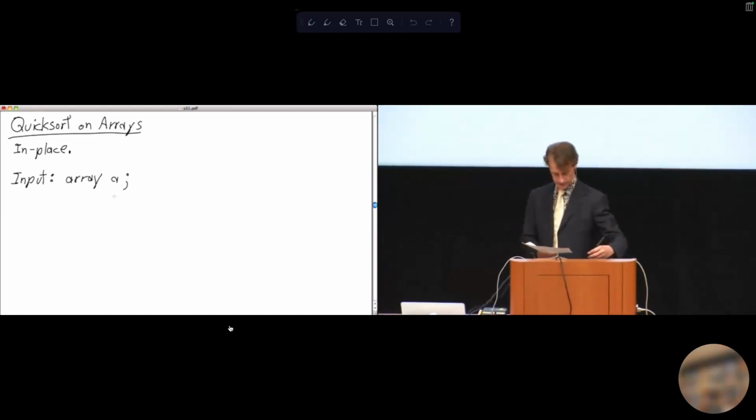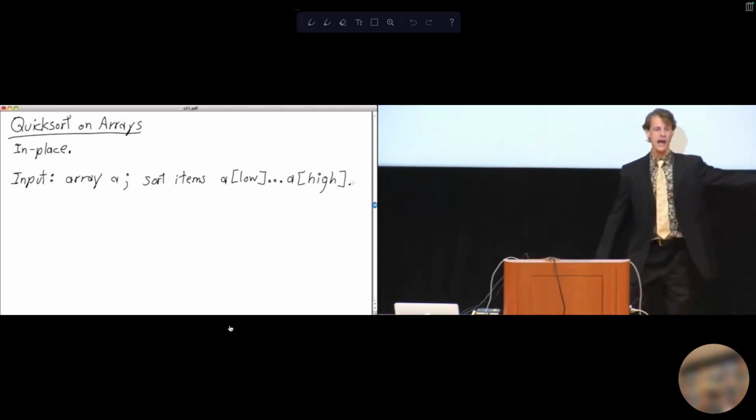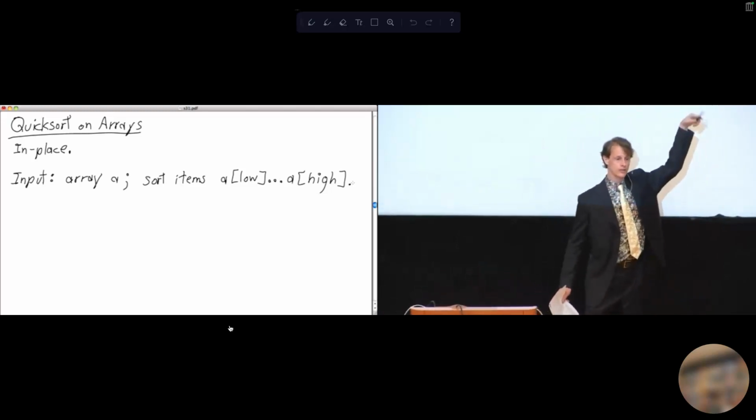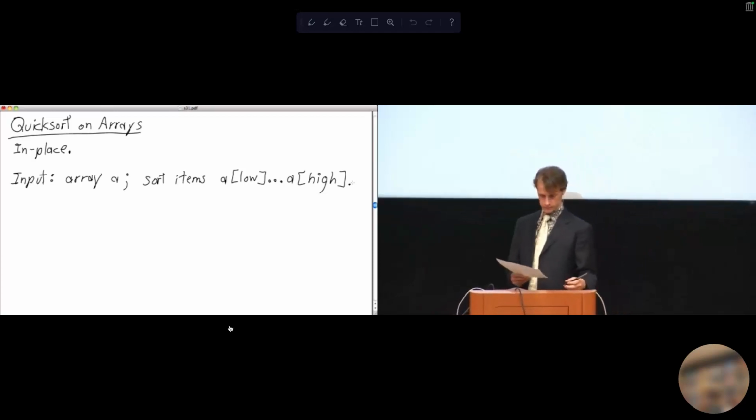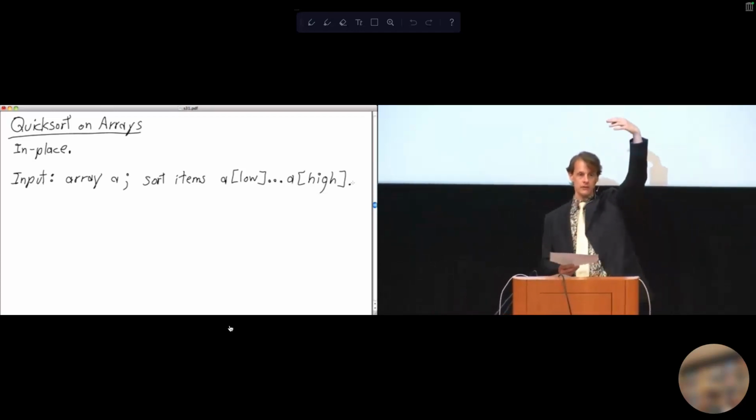So I'm going to give you 2 indices, low and high, and I only want quicksort to sort the items that are between A[low] and A[high]. This allows quicksort to recursively call itself to sort just part of the array. At the top level, we want to sort the whole array, but we'll be recursively sorting parts of it on the way down.